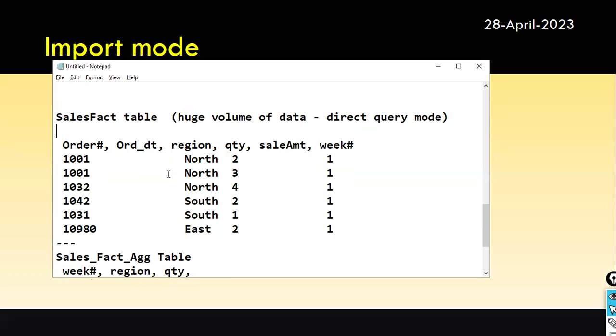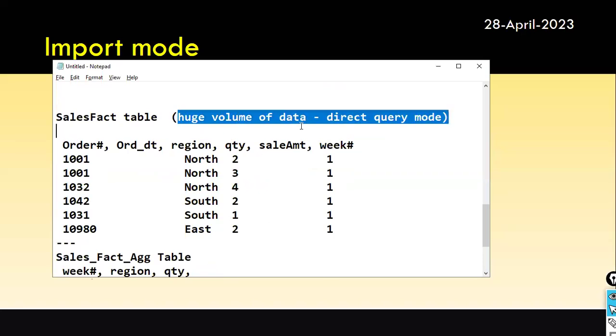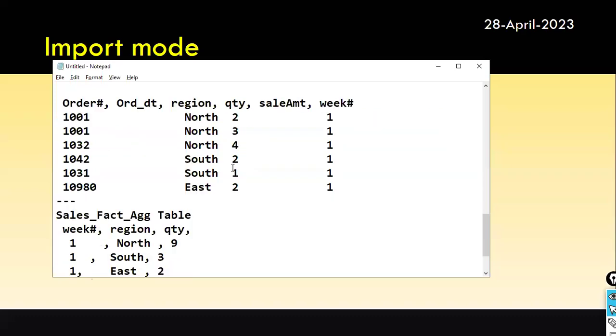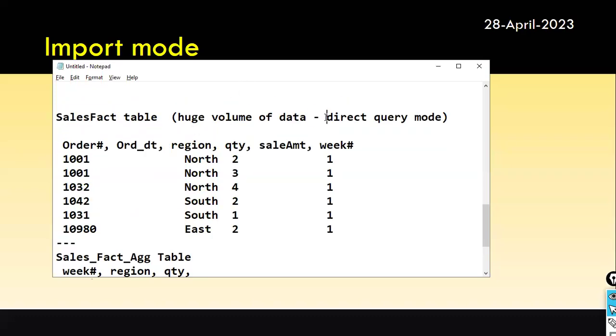Because if you try to use import mode, this table has a humongous amount of data, and you will not be able to import it, because of storage and space limitations. Hence you are using direct query mode.